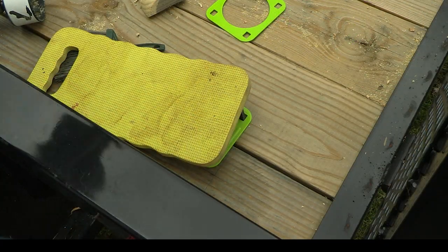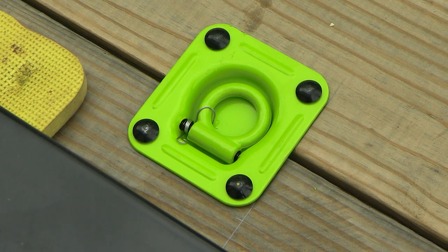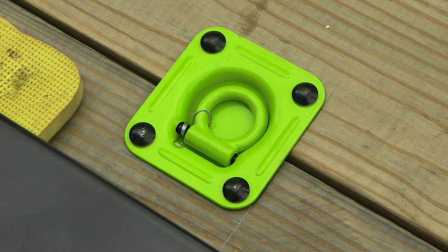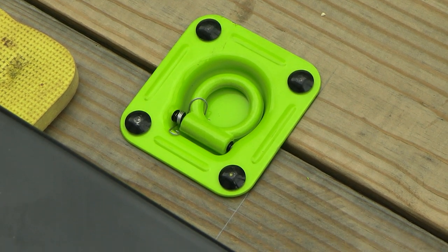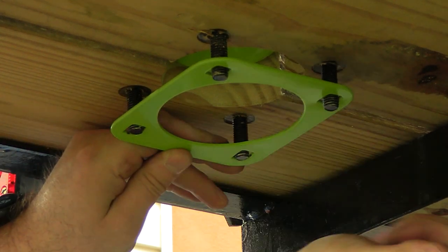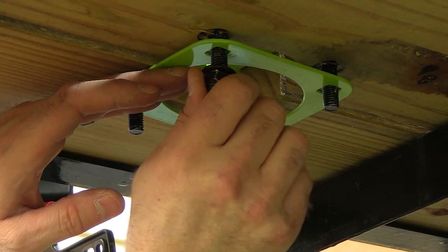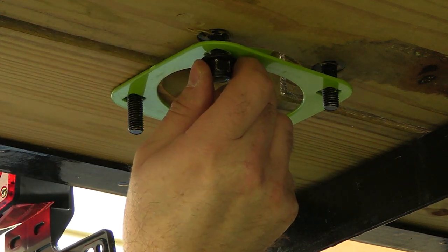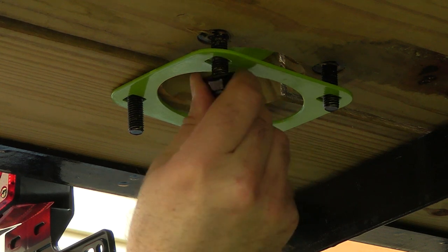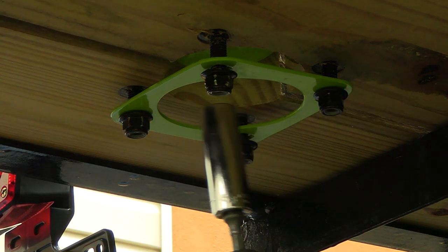Okay, all right, since I don't have a rubber mallet, I'm just gonna... all right, so you can see we've got those tapped down in. There's a little bit of a snug fit there, but they're in. So now I'm going to go underneath and secure the bottom plate. Now we got it. All right. Okay, let's try and get this one in first.